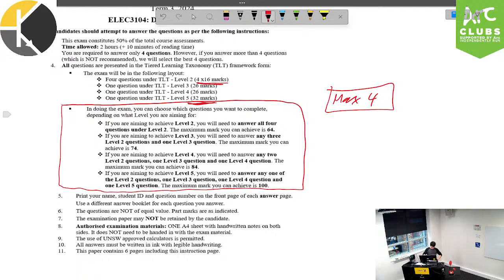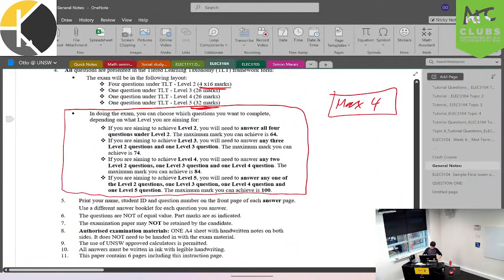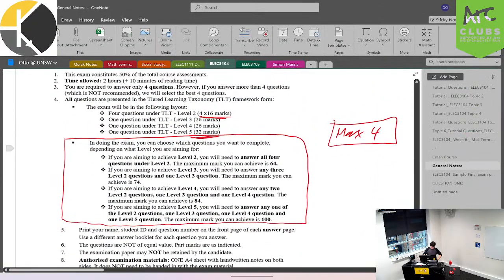So, do your best, guys. Just make sure that you are being, I guess, a bit wary of the fact that total marks are capped in certain regions, and only 4 questions are marked. Okay, you can play it safe, and that is perfectly fine, by doing more questions, just as long as you're comfortable.